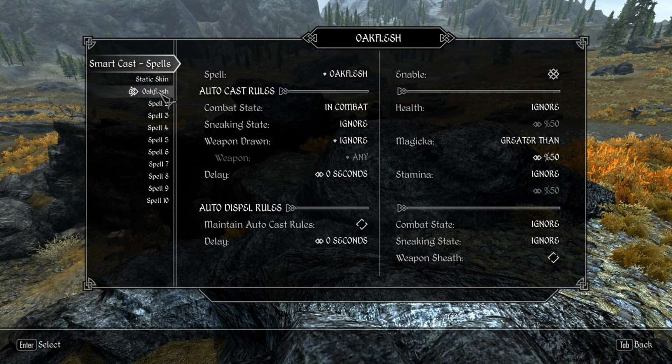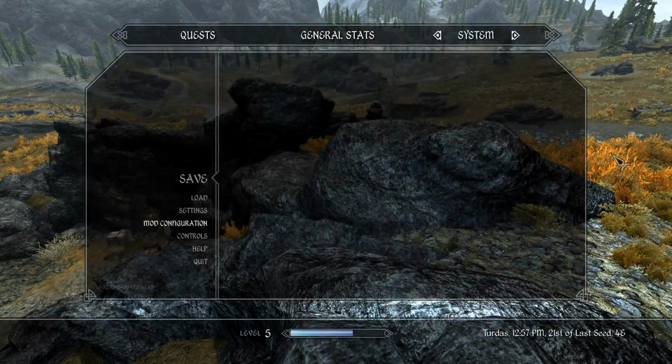Now the same goes for Oak Flesh. Basically, what this means is every single time I enter combat, as long as my Magicka is greater than 50%, Oak Flesh and Static Skin will auto-cast on me, and the reason I have this is because there are so many times I forget to actually utilize spells like this, utilize buffs, and this trains your alteration, this gives you an edge in combat, obviously, because it's a self-buff, and I want to actually take advantage of the self-buffs that I've learned as a character, as Ralamus. I need Ralamus to actually take advantage of these, and with my forgetfulness, I never actually use them. Now, with AutoCast, I can use them in every single fight as long as I have the Magicka to do so.